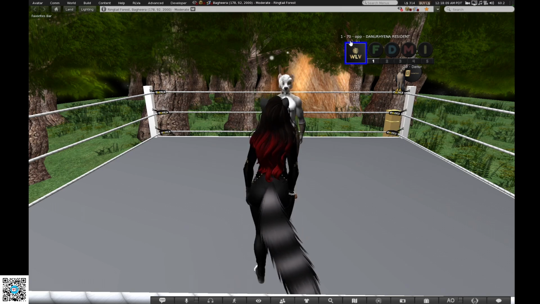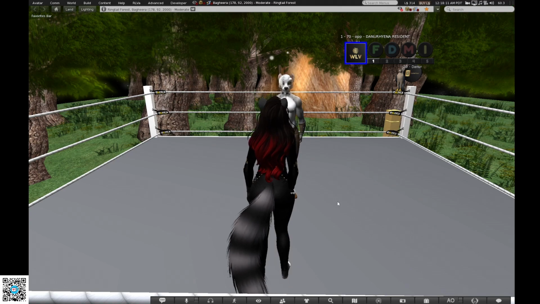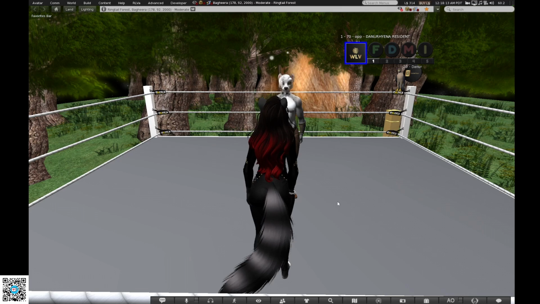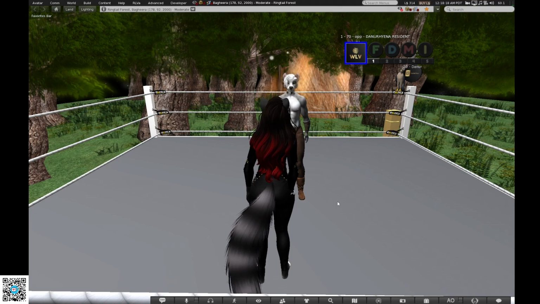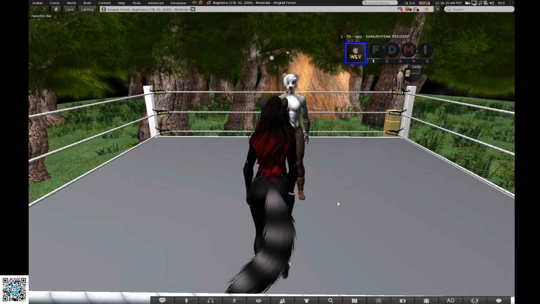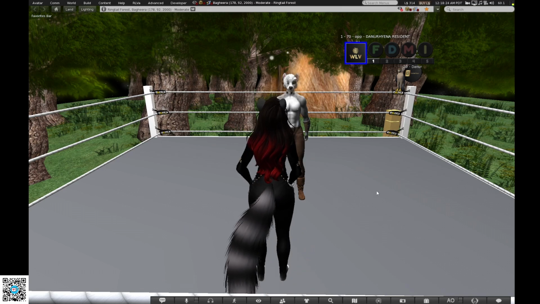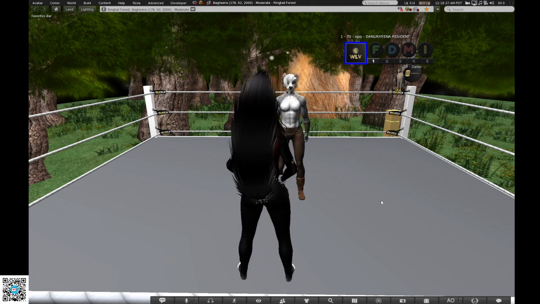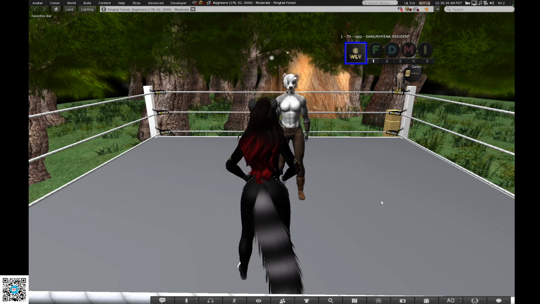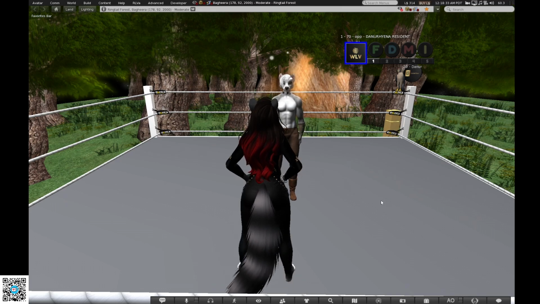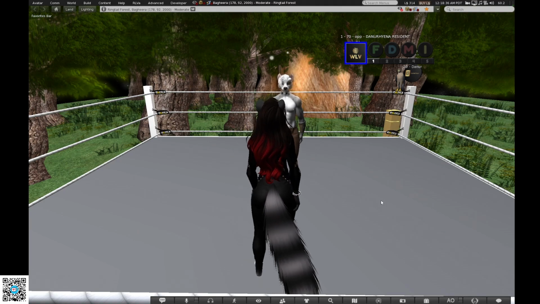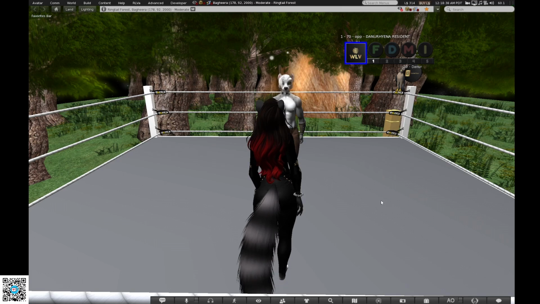The other thing these channels are useful for is if you are building an animation that is designed, for instance, in a tag team, and you need to target specific people in the group, you can specify their channels directly instead of 67, and then it knows where to direct the animation. So for instance, you can have an animation that animates the ref even if you didn't target the ref, or tag team moves where you're going to want to animate yourself and your partner and one of your opponents, maybe both of your opponents. And that's all doable by directly using the channels.